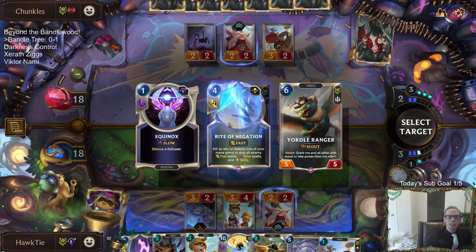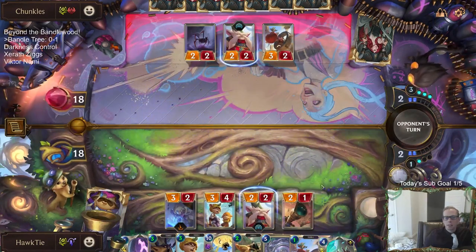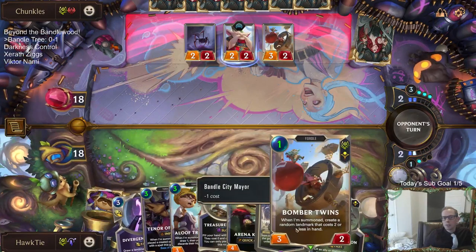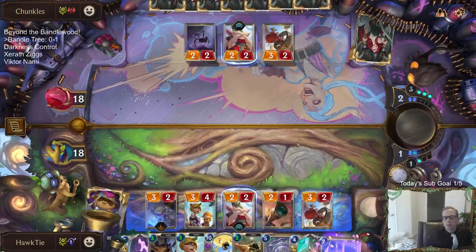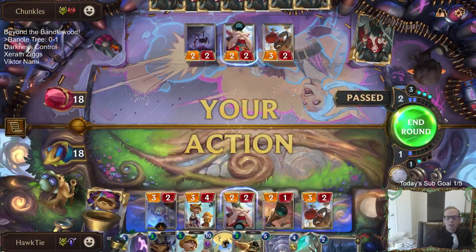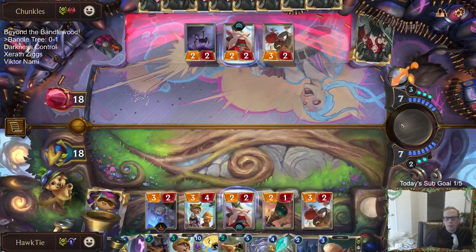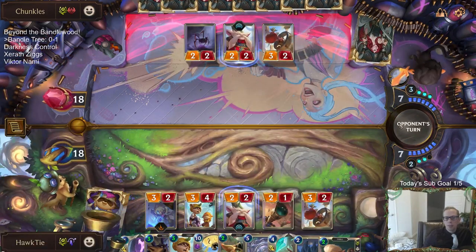Rite of Negation. That can protect my Bandle Tree from a Scorched Earth. Are you ready? All right, so I think that we've kind of found that the Treasure Trash doesn't work in my deck because I just have too many cards in hand all the time. So I think the two Treasure Trash could turn into something else.